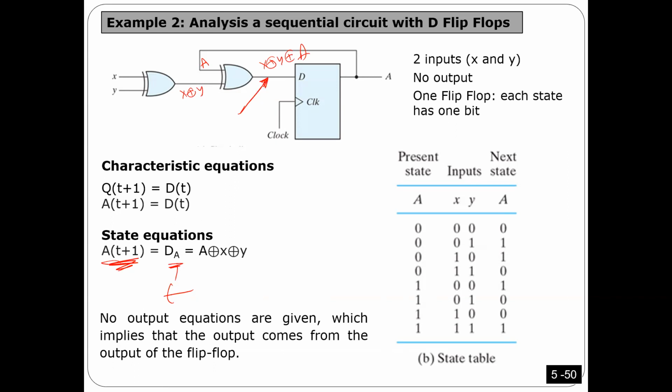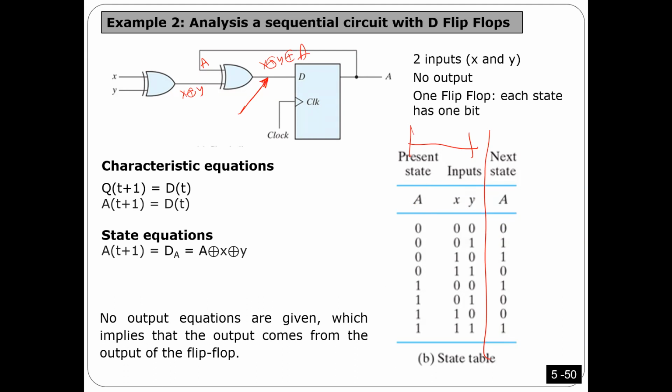So let's see how I can make this table very easy. First, what inputs do you have? As I told you before, you need to put all the flip-flops you have. You have only one flip-flop. You need to put all the inputs you have. That's it. And then you have to put all possible cases here. So you have to fill up this part with all possible cases: 0, 0, 1, 0. So all possible cases. This is number one. Number two, again, I'm just repeating what I said before, you need to use the same steps.